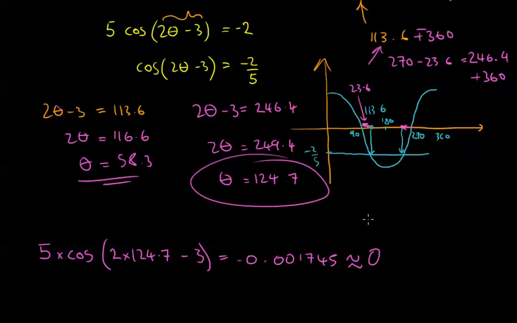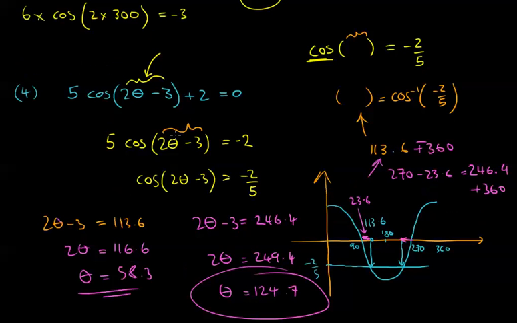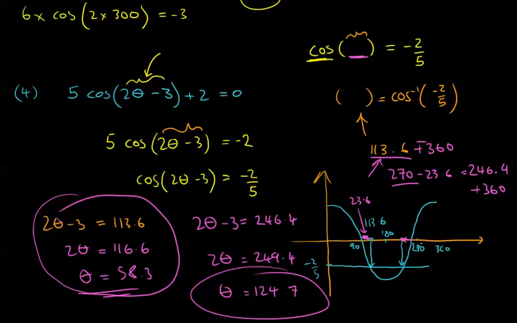There's multiple solutions. So remember, once you've worked out 2, you can just keep adding 360s and get other answers. But when you get to this stage, write down multiple answers first before you go and solve it here. Before you do this bit, work out some other answers by using the symmetry of the graph and adding 360 and so on. Then you can work out what theta is. This thing inside the bracket could be 113.6 or 246.4 or any addition of 360 to either one of these. So using symmetry alone, that's what you should do.